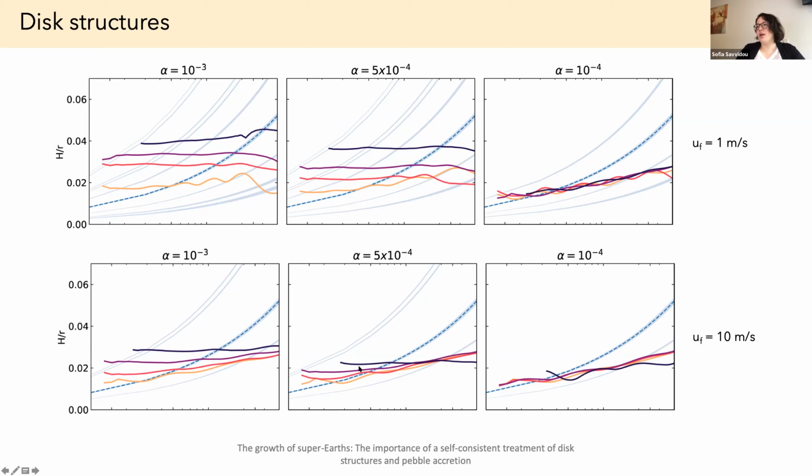And also another thing is that we have very similar aspect ratios, similar disk profiles. And this happens because at some point the disk is so cool that we don't have the viscous heating, this alpha parameter, mattering that much, but the stellar radiation, which would be the same for all of the different disks. And in the same way, that's what we also see for this alpha parameter, that the larger it is, the more important the viscous heating is, of course, and the hotter and higher the aspect ratio is.